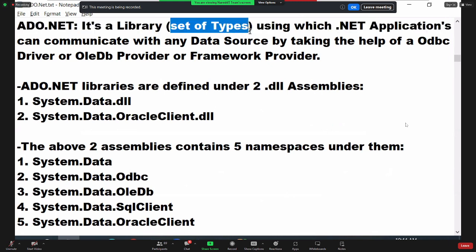Types means classes, structures, interfaces, enums, delegates. All these things will be using which? Remember, you can talk to any data source you want with the help of ODBC driver. Second, OLEDB provider. Third, framework provider. All three options now.